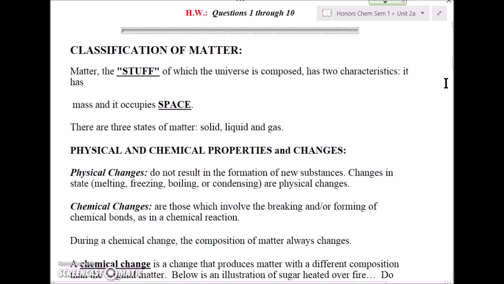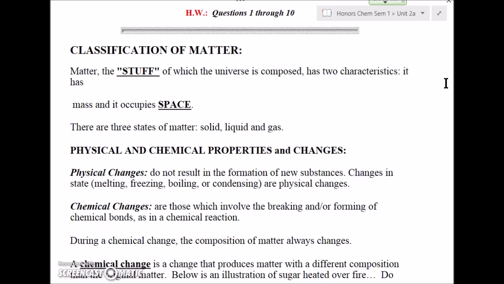Now, I remember when I taught at Avon that there was a student that said that they got in trouble for using the term stuff in junior high. Well, stuff is a great word for describing a lot of things. And you're more than welcome to use stuff in here if you're not exactly sure what it is. I like that.